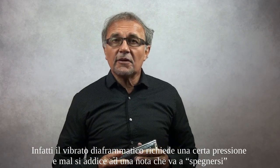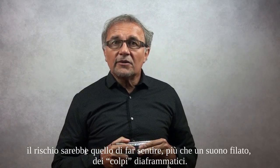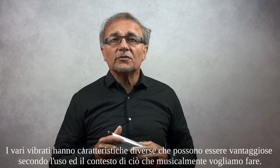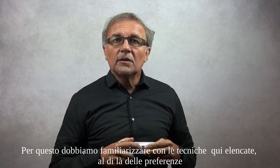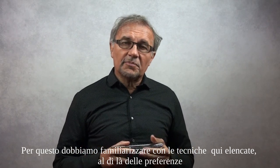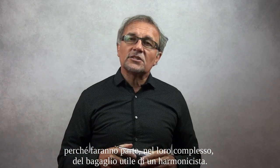In fact, the diaphragmatic vibrato requires a certain pressure and is ill-suited to a note that goes to extinguish. The risk would be that of making one feel rather than hear the diaphragmatic strokes. Various vibratos have different characteristics that can be advantageous according to the use and the context of what we want to do musically. For this, we must familiarize ourselves with the techniques listed here, beyond the preference, because they will take part in the whole of the useful baggage of the harmonicist.